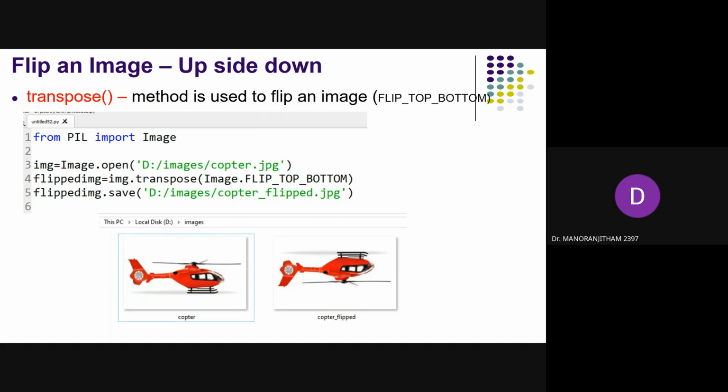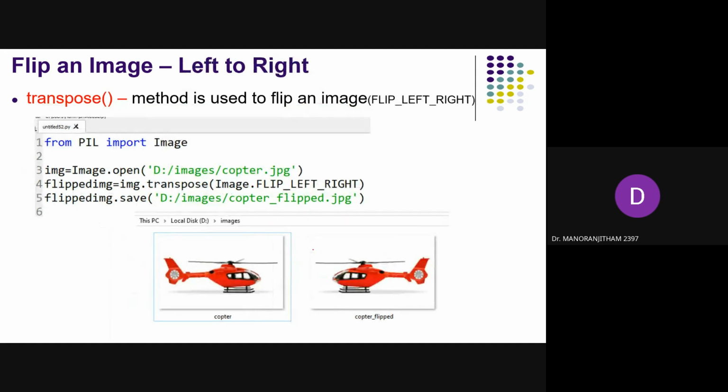Next, if I want to flip an image, then you have to use the transpose method. Just use it to flip an image. We can flip top to bottom or left to right. So with the transpose function, image dot flip top bottom will flip the images top to bottom.